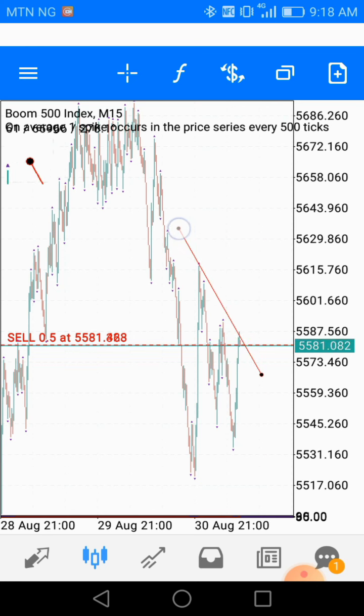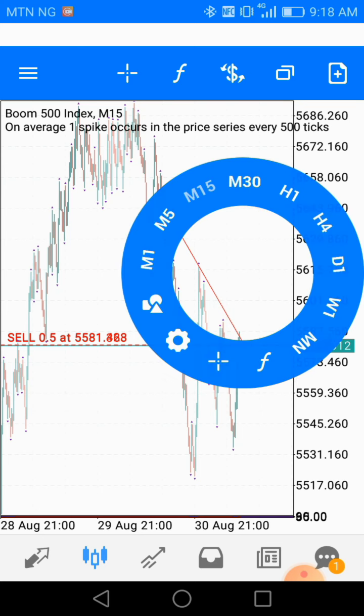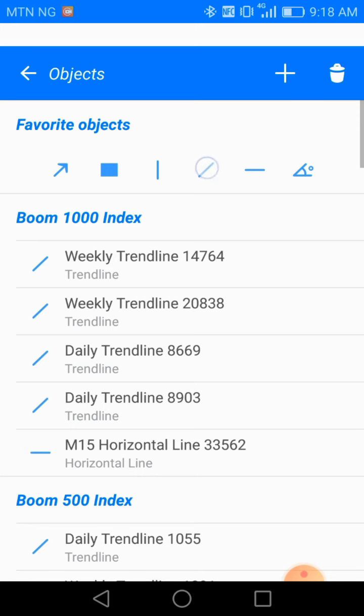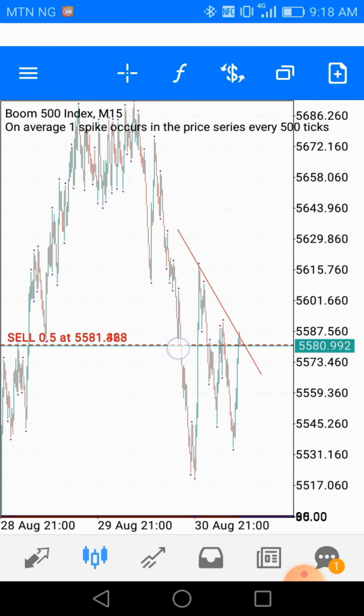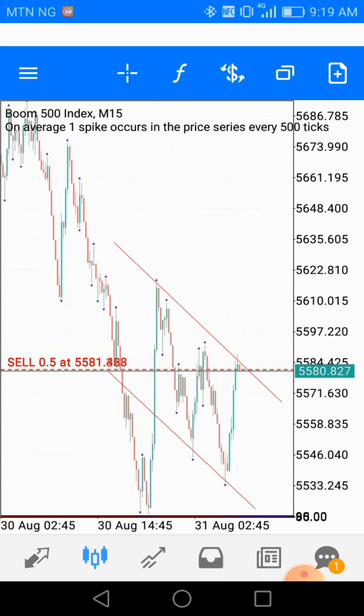Now I am actually sure of the trade. That's why I decided to take the trade before drawing the trend line. But you don't have to do this, but because I know already what the market is doing around here, which I'm going to explain to you, that's why I am taking the trade right away. Now you can zoom in this way to make adjustment if need be.